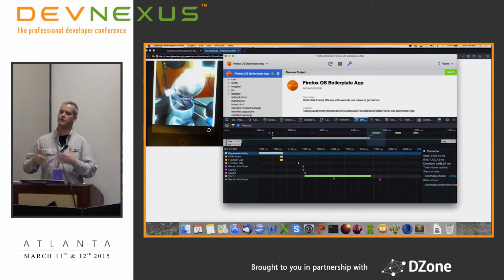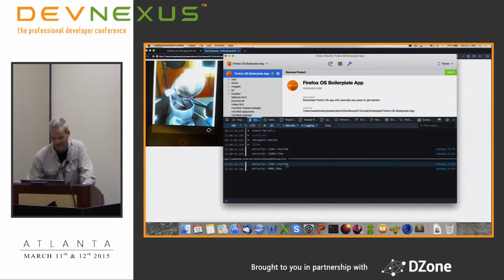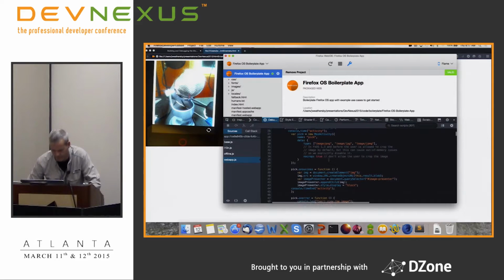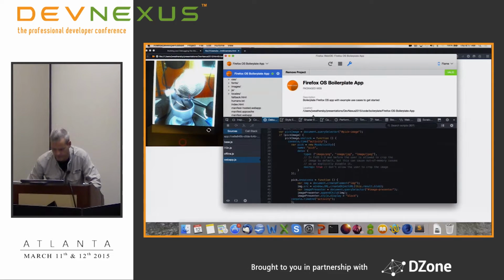You use this to determine where you want to stack your reflows together and your restyles together so you get better performance in your app. And if you look, the console activity there was just some console logging I put in. You can actually time everything in your JavaScript code by using console time activity in your JavaScript. Can y'all see that?